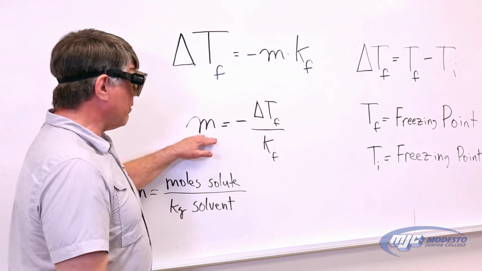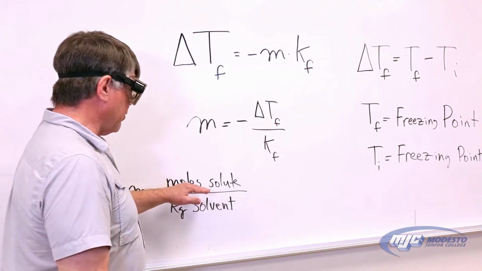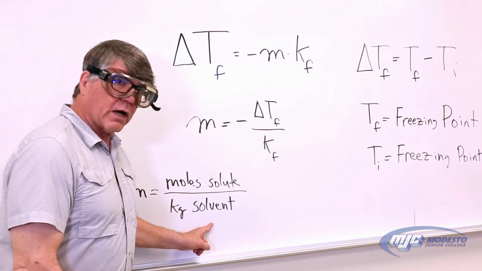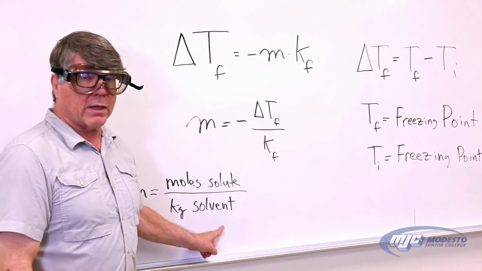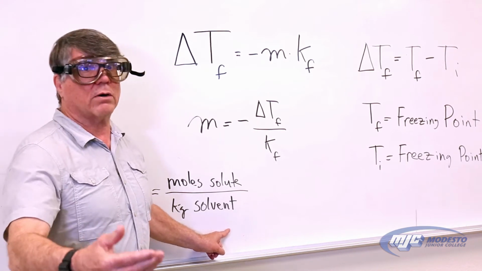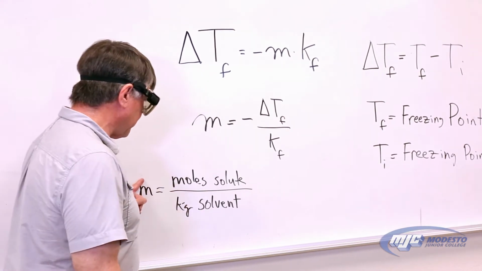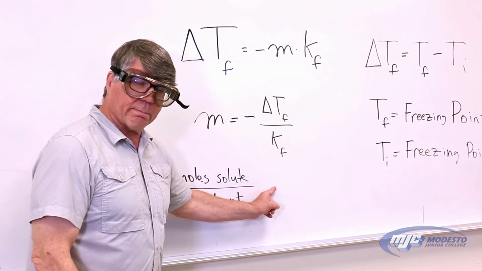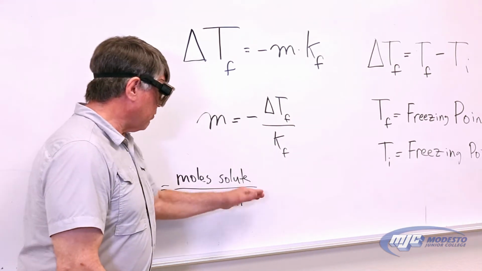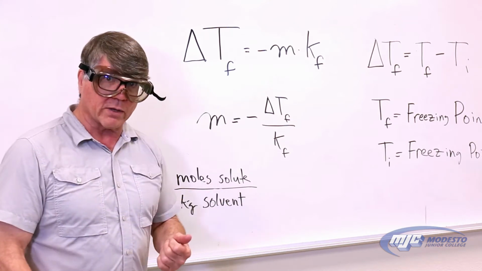Once we know the molality, it's real easy to find the moles of the solute, the moles of your unknown, because the solvent, the fluoric acid, we're going to weigh. And so we'll know how many grams, and that means how many kilograms of our solvent we have. So if we take this number here and multiply it by the kilograms of fluoric acid that we weigh out, this cancels, and what we have left is the moles of solute.